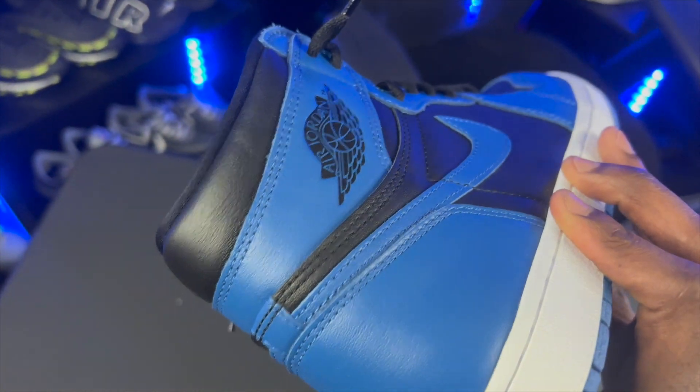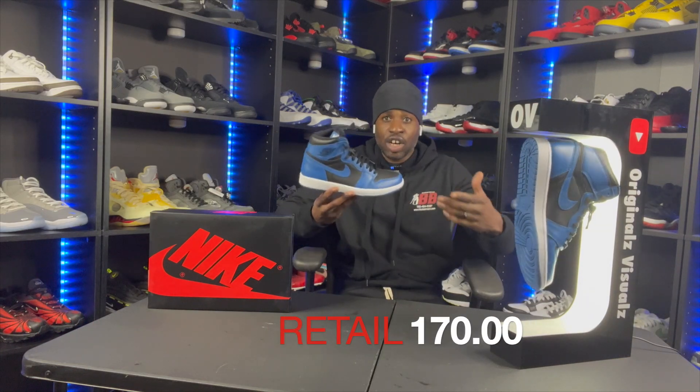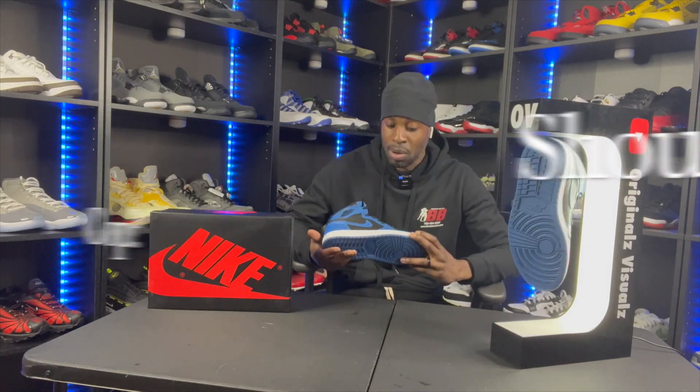Quality is here but it's not over the top — these joints are ordinary when it comes to materials. We have synthetic leather throughout: toe box, side paneling, back heel — all the same synthetic leather. I'm not complaining, but I do feel these will crease fast. All Jordan Ones crease, but with genuine leather the creasing looks good on the shoe. With synthetic leather when it bends up it looks very cheap. Quality I'm giving a three out of ten. Jordan, you're going up in price — we're paying $170 — so go up in quality as well.